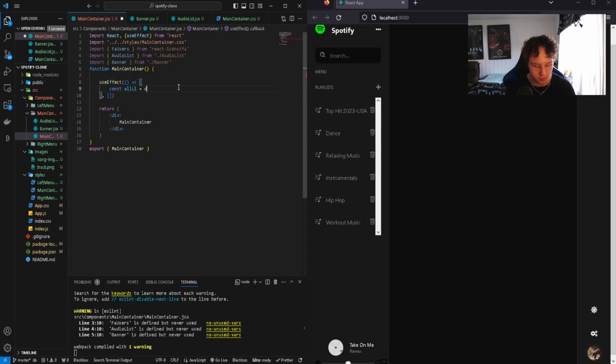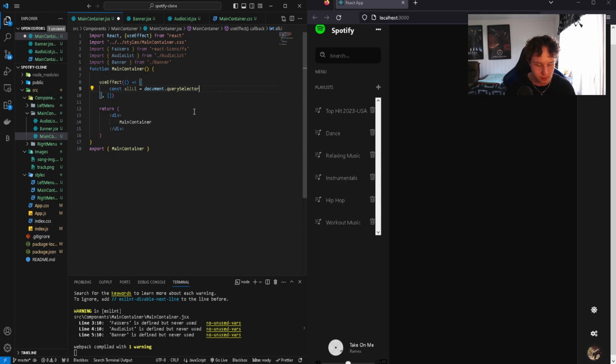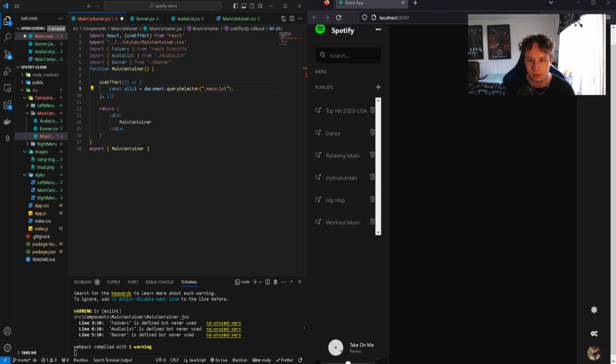And this is gonna be document.querySelector. So we're essentially trying to get the div item here with normal JavaScript.